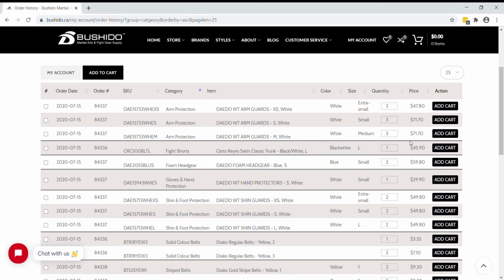and on the right you'll see the number of items I ordered and the sizes. So in this regard, I'm going to just use data arm guards to reorder. Now say I want to order large, you'll see that I have not ordered large in the past, so therefore I can't order from here. Once I've ordered large, it will display.